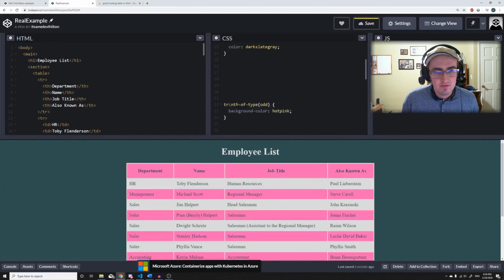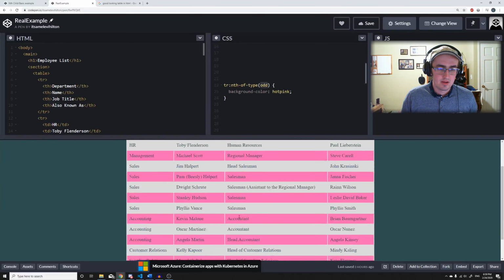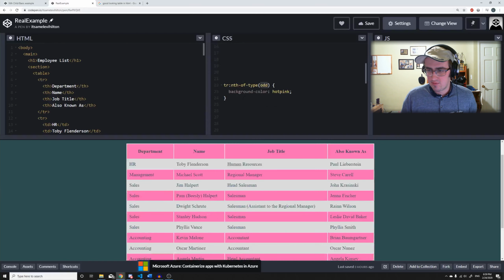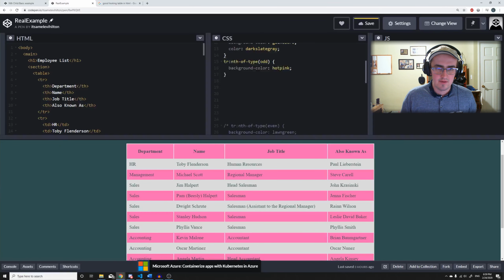So I have this nth of type just so that we aren't using any random stuff. I know that each row has to have this and we don't necessarily want anything else to be this way. But we have this number, and I say number in quotation marks, of odd. Basically any number that is odd will be included in this CSS selector. That makes it the ugly color of hot pink, which may not be ugly to some people, but wait till you see what other colors I have added.